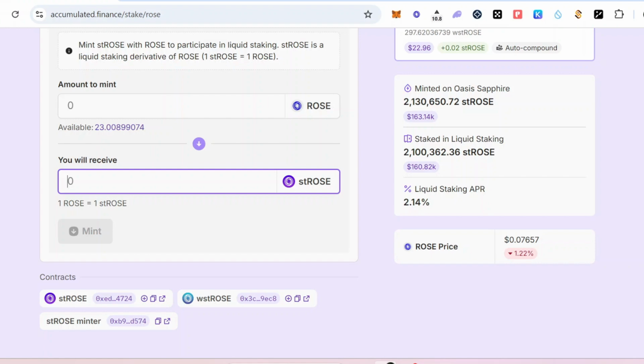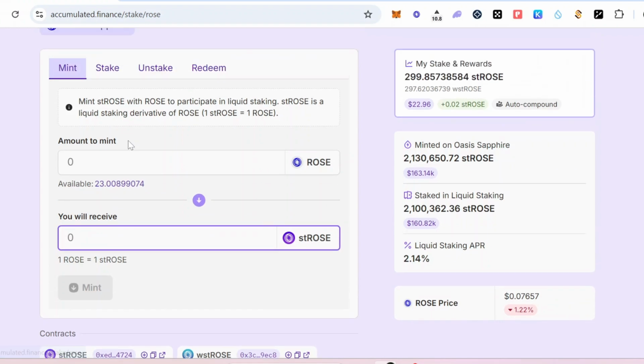Unlike consensus staking, where you would not be able to have access to the value of your staked asset, you do not have to go through that with liquid staking. You still have full access to the value of your staked assets, and you can also use your staked assets to generate more yield and perform different DeFi activities.